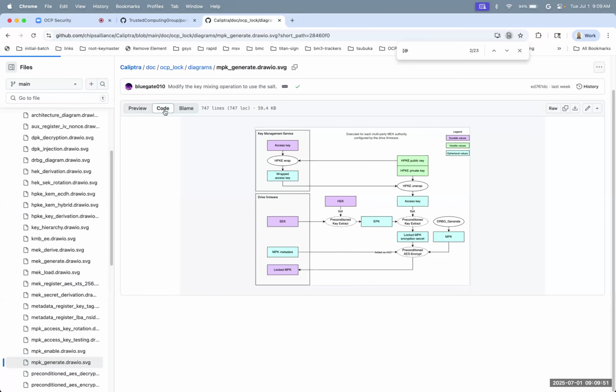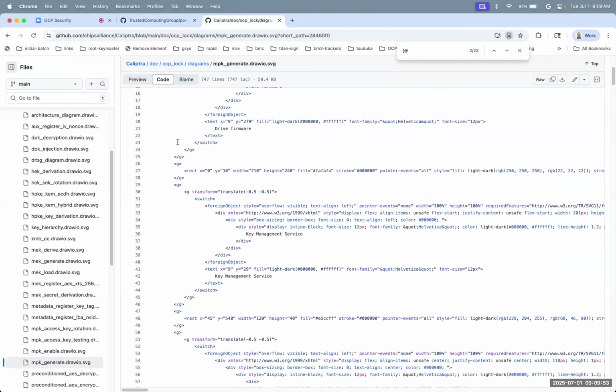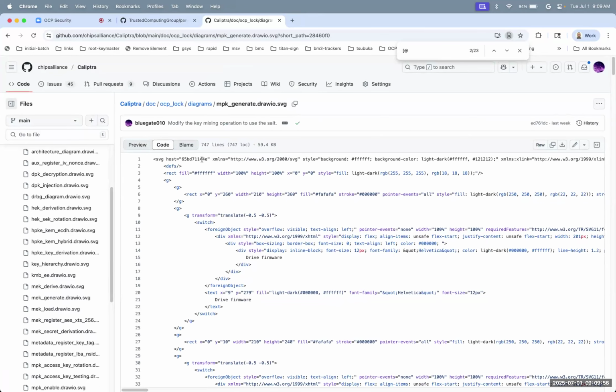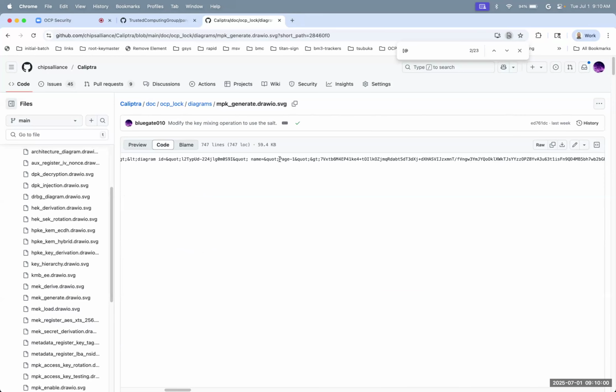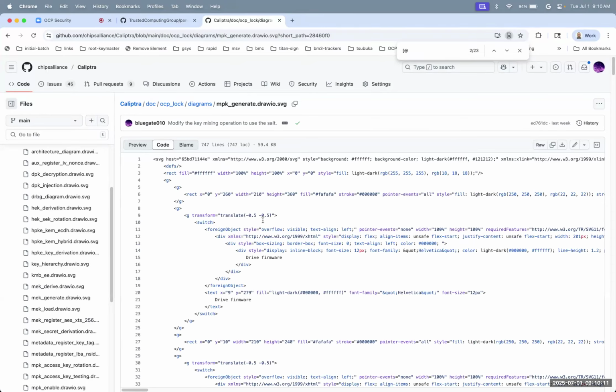If you open up the code, you can see this is all straight up SVG, but this first line here includes some encoded content. All this base64 encoded stuff is a more rich representation of the diagram, which draw.io tooling will then spit out here.